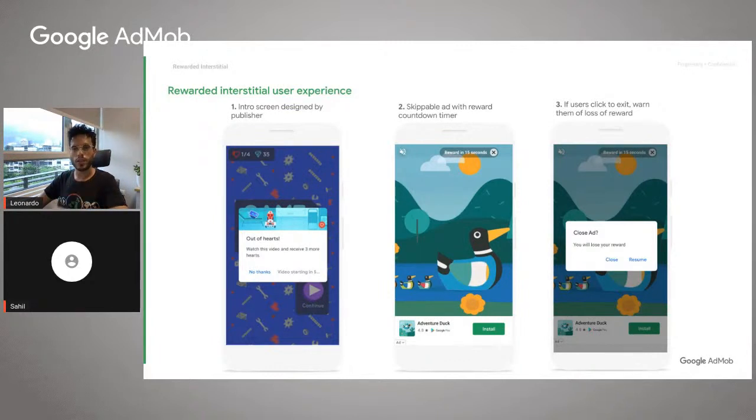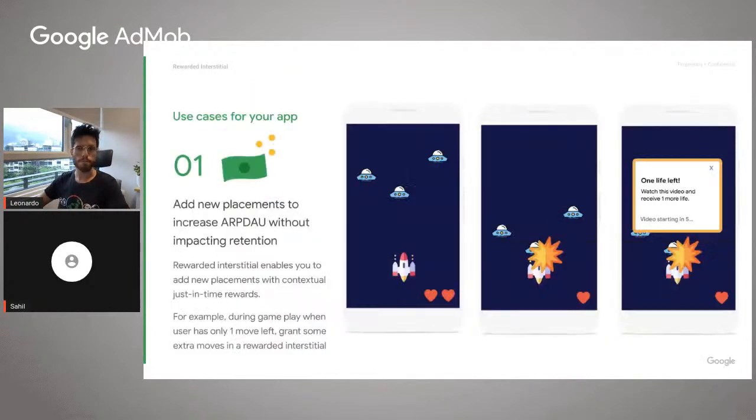If they decide so, they will watch a skippable ad with a reward countdown timer. Please note that if the user clicks to exit, they will lose their reward.